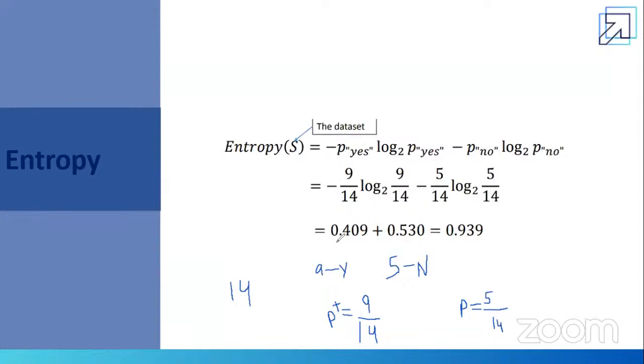Okay, so this is the entropy when we split on Outlook. Understood? Entropy understood?